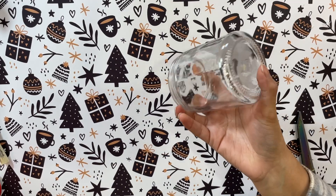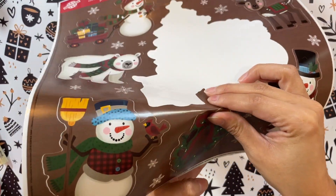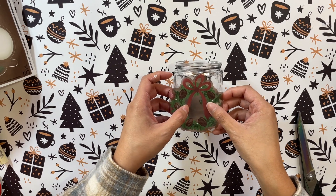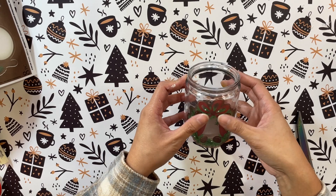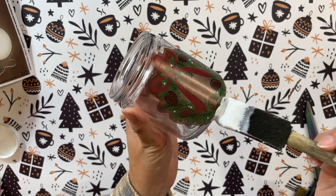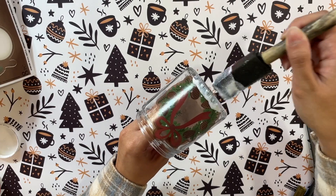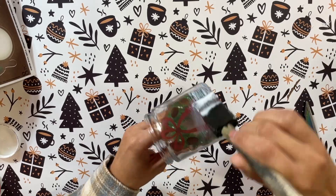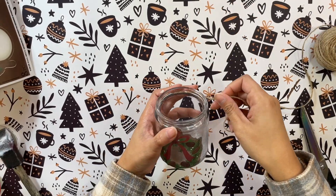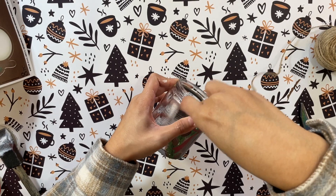For the last DIY, I have a candle jar that I cleaned out. I like to save candle jars once they're finished because they make great DIYs. To clean it, I put it in a pot of boiling water about halfway — not inside the jar — so it melts the leftover candle and gives you a nice clean jar. Now I take the window cling that I peeled up from the wreath sign and place it right on the sticky part of the jar where the label was, because it covers it up really nicely. Then I go over it with mod podge to seal it in.